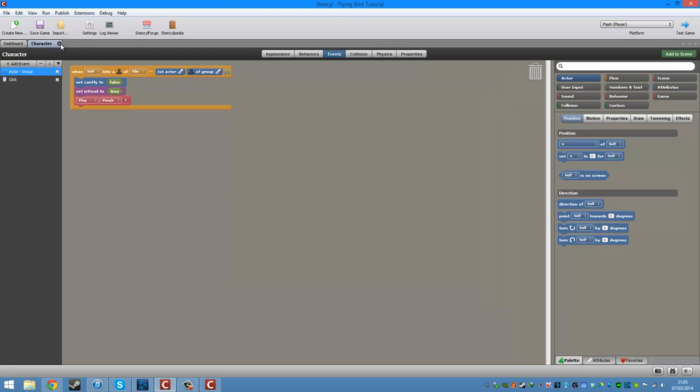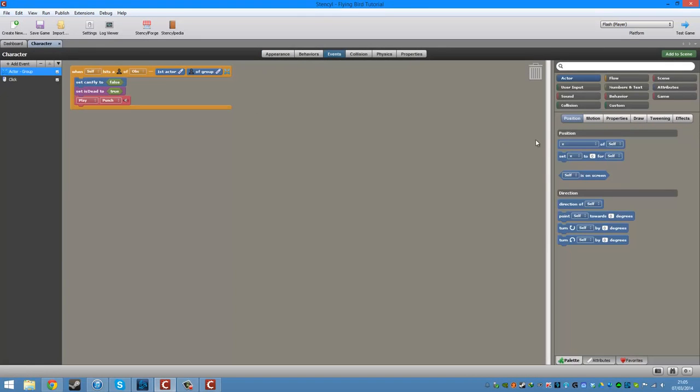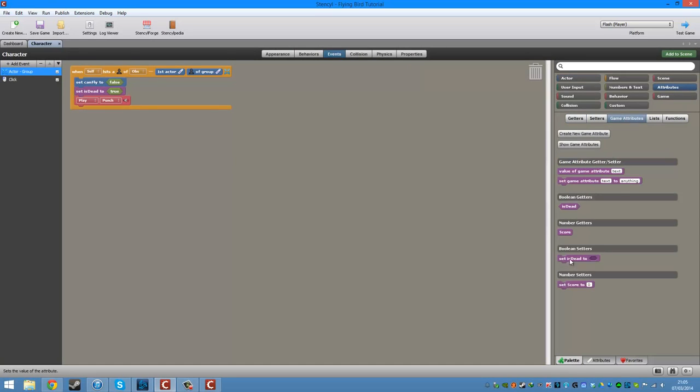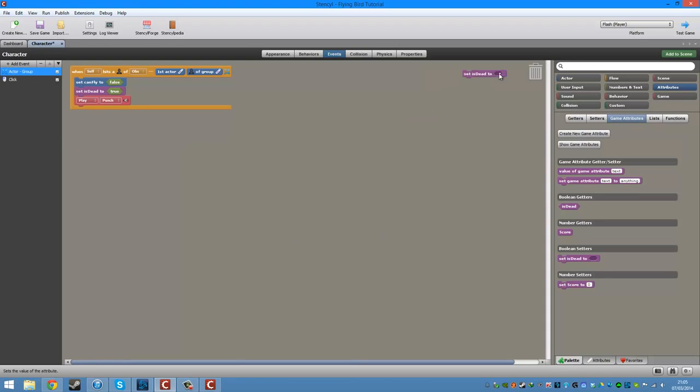You will notice that you'll need to come out of the character script and go back into it to refresh the attributes screen. So all I want you to do is go into attributes, game attributes, and drag in the setter essentially. So setting is dead to true, and that's going to tell the game that yes, we are dead. Then do what? Okay, so you'll see why I've put that on very soon.